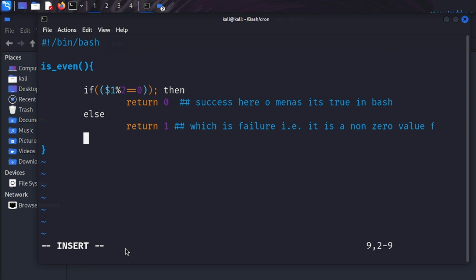So yeah, let's go close our structure. Let's define the number as equal to 4.